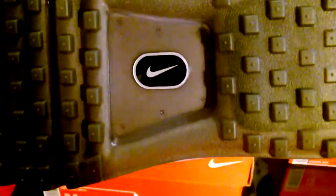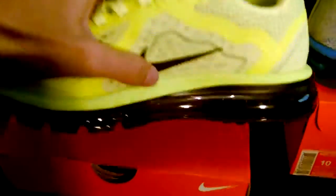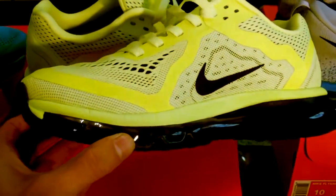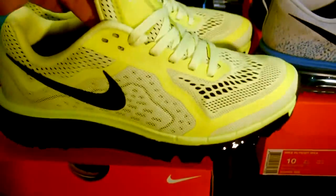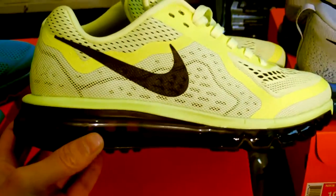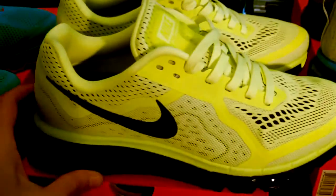You'll notice that there's no Nike Plus. They took the Nike Plus away, even though there's still the compartment for the Nike Plus chip. I think they've moved away from Nike Plus now. I think that's gone, because I believe Apple has got their own version of that system, so I don't think Nike can use their Apple products, so that's, I think, the reason why they've moved away from Nike Plus, but I may be wrong.